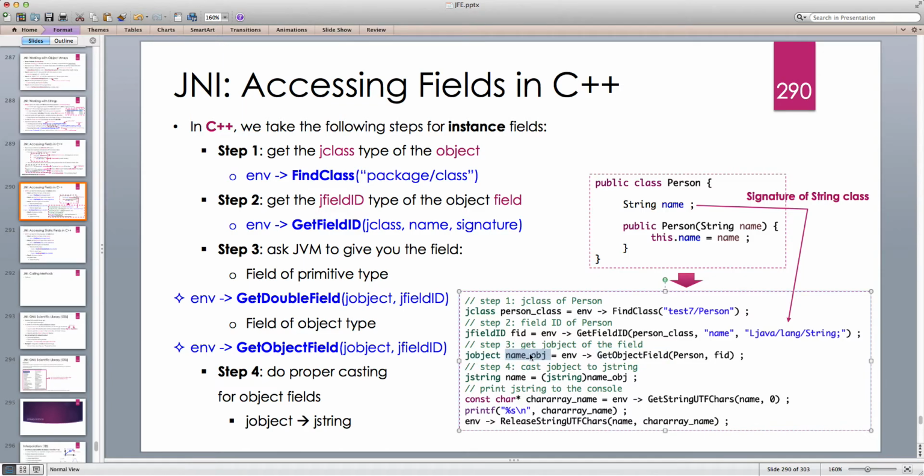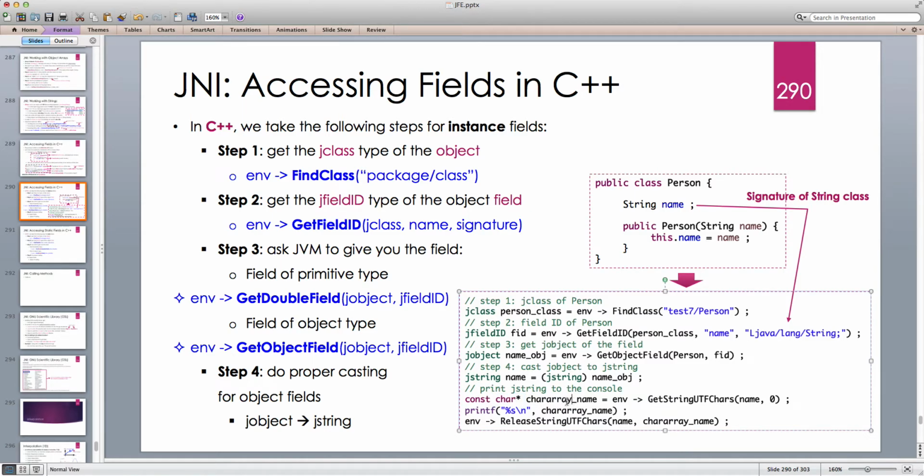I call it name object, and I already know that this is a string, so I downcast it from jobject to jstring, and then I ask the JVM that this is a jstring, give me the native characters, the C++ characters of this jstring as a character array, const char star.